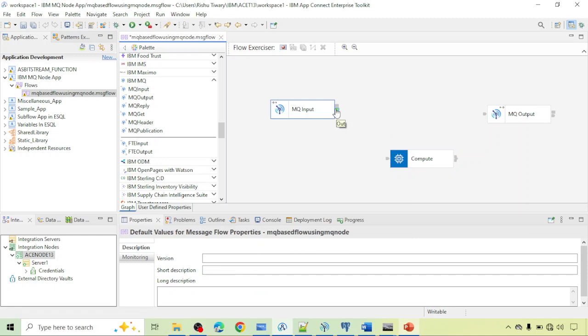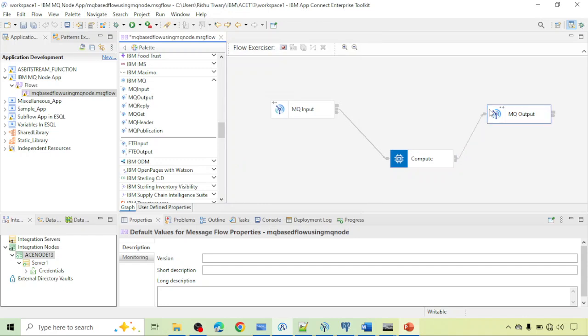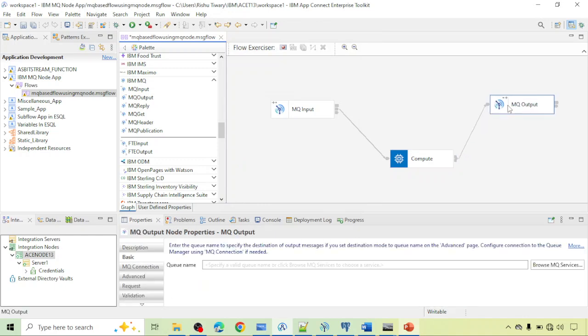Okay, let's connect the compute node. In this lecture I will not be focusing on the concept of ESQL because I will not be expanding on it in all the upcoming lectures. My focus will be explaining the connectors and the toolbox, how it basically works. The concept of ESQL I already explained in very deep detail.